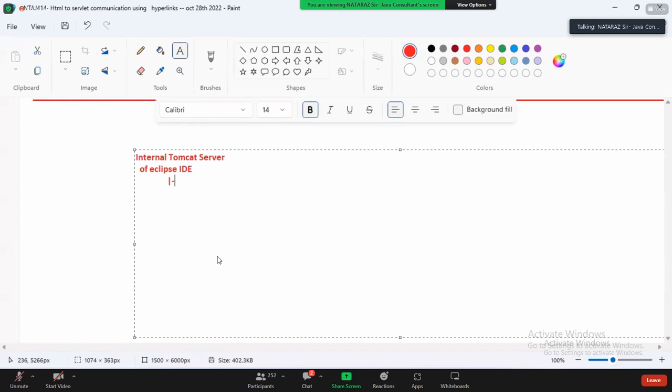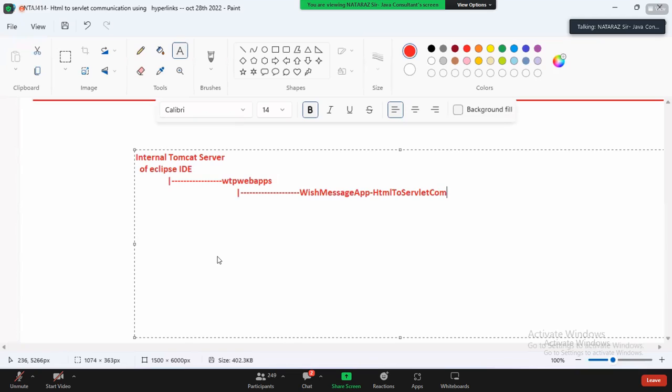Under this, what is the folder we are having? WTP web apps. It is using WTP web apps. After this, the wish message app.